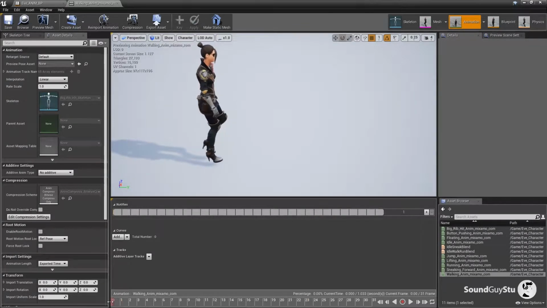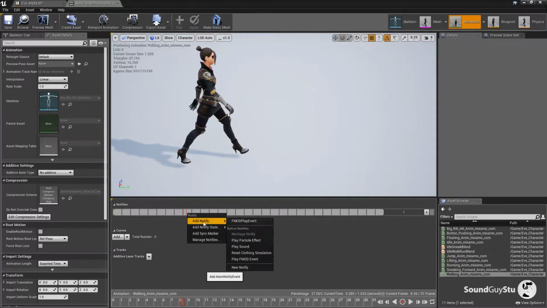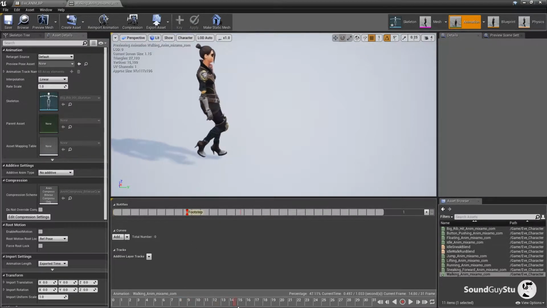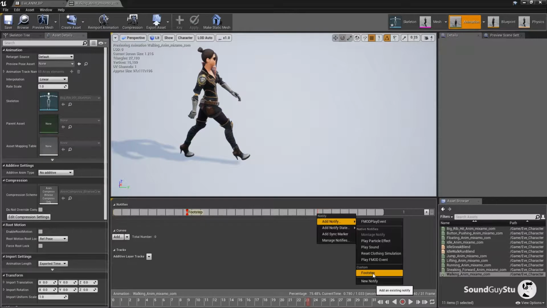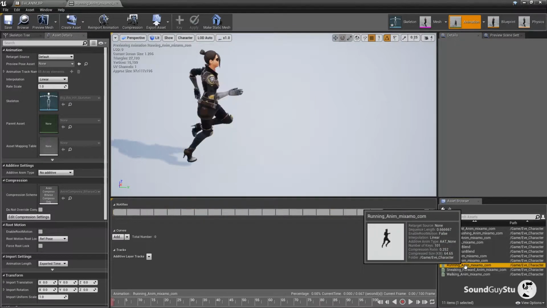If we find a frame that looks like the foot's just about to go down, yep, then we can add a new notify, which I will call footstep. Then if we continue through the cycle to the next foot down, because we've already made it, it's there again, so add footstep, save, and I'll probably need to do the same for running.